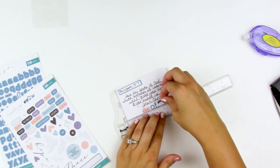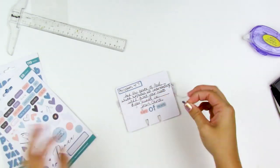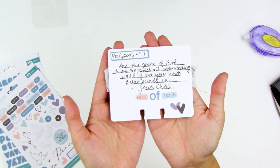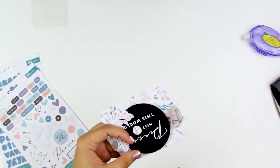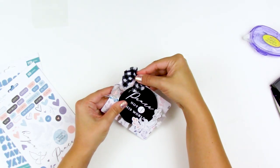So I wrote that out, and now I'm just gonna finish off the back with a few of the stickers. So it says Gift of Peace. Add a couple of those wonky hearts, of course. Why not? And then on the front side, I'm going to finish it off with that super adorable bow clippy here. I did have a little bit of foam adhesive sticking out, so I just had to trim that off. But there is a look at the finished card.